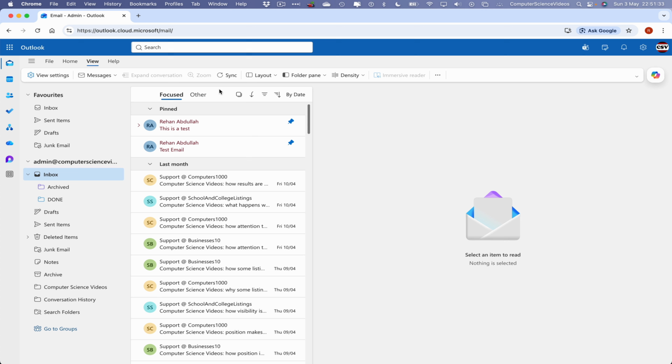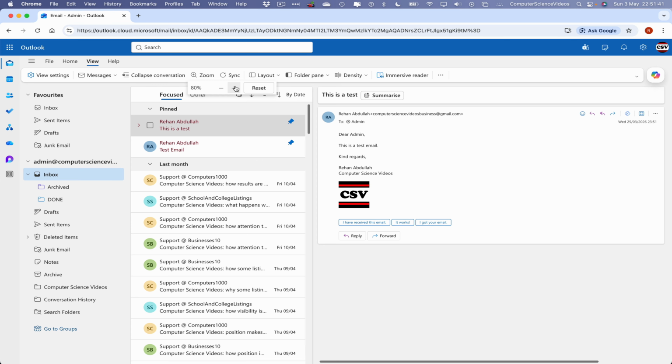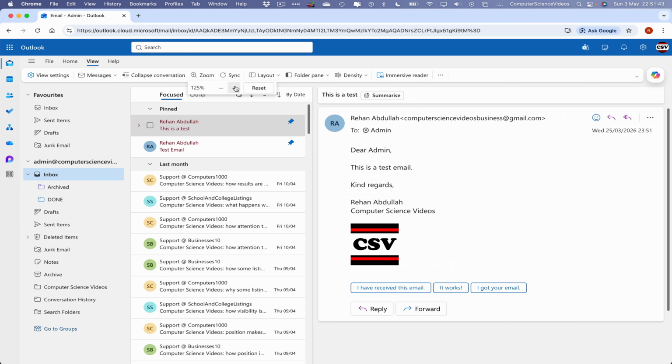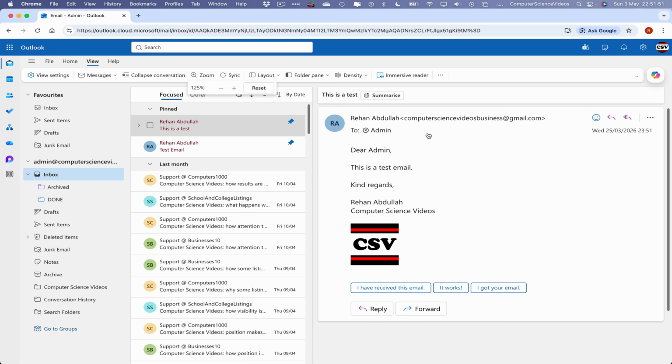The second point is to, let's just say, click on an email, and now we can zoom in and out if we needed to. If yours is 67, let's now click on the plus sign to increase this to a viable size on screen. We can also reset if we need to without taking it back to 100. Let's just keep it to 125. So that's point number 2.